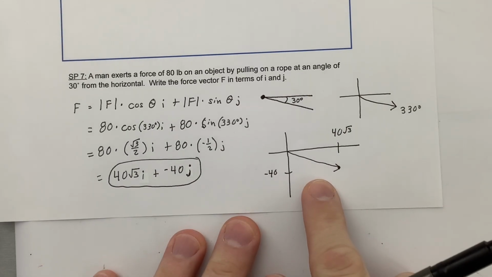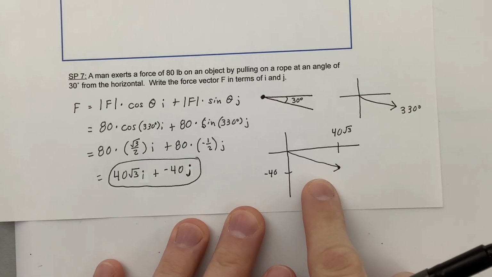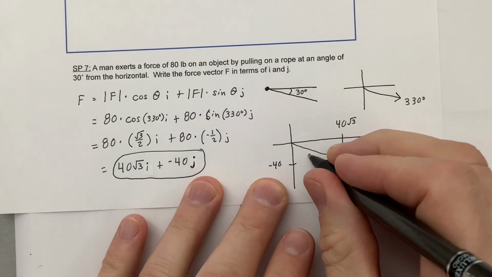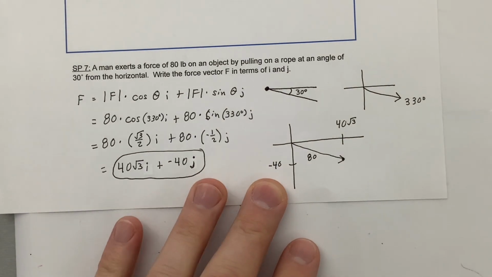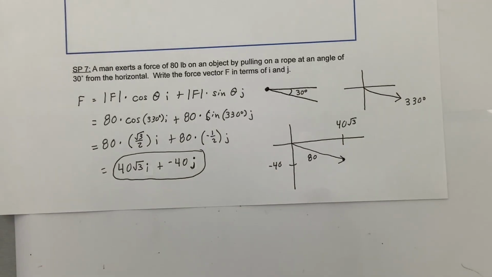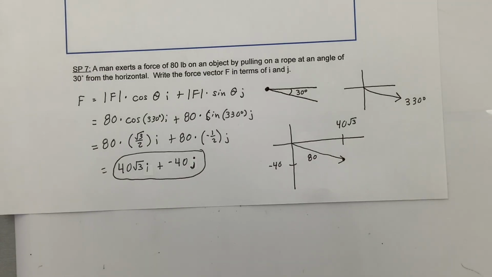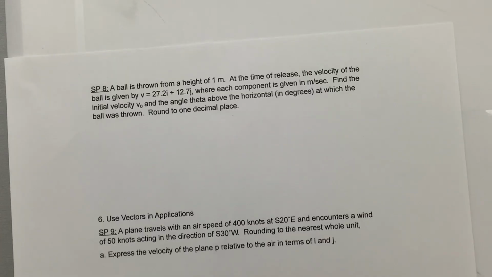But again, what's the length of this vector? Let's finish this thing. What's the magnitude, did we say? That was 80, right? We had an original force of 80. So if you want to fill that in there, maybe that makes a little bit more sense. That's where the 80 came from. But what we found was the x comma y that got us that length of 80. Starting to come together? Okay. We definitely got some more that we're going to look at today. So if you didn't get it the first time, it's all right. It's coming.